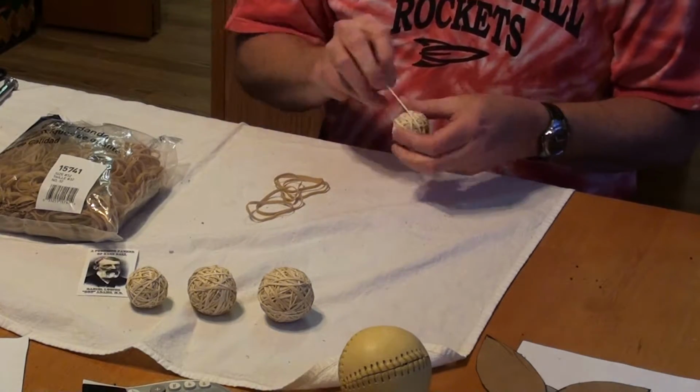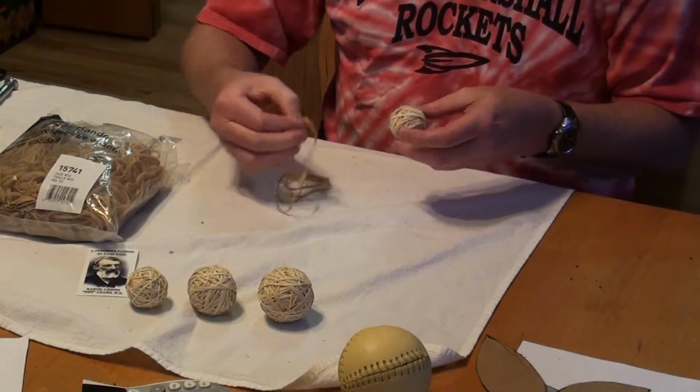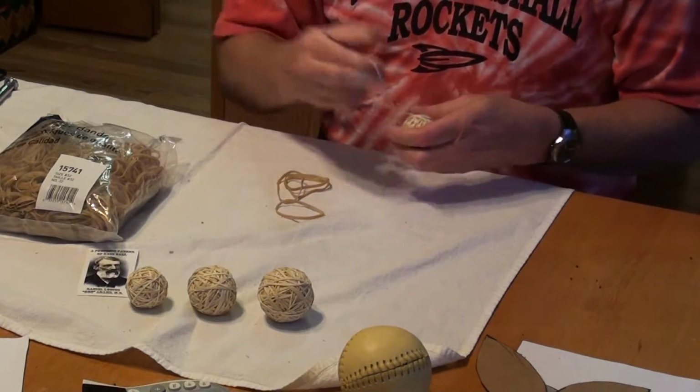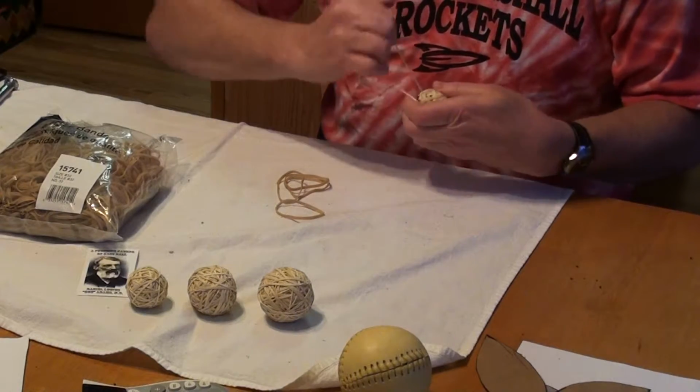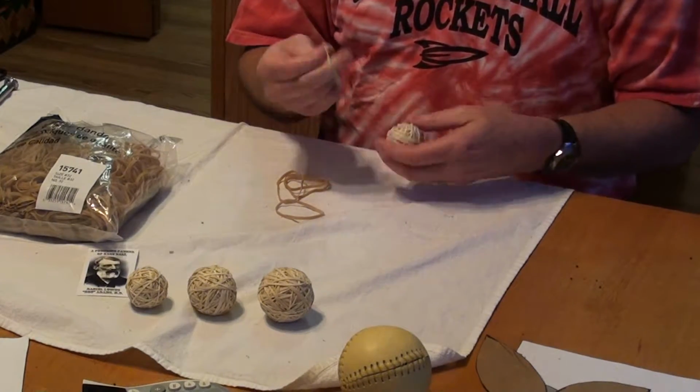If you have a bunch of rubber bands around the house, you're going to need 165. You don't have to go buy them, but not many people have that many laying around the house. So just going to do a couple more here. Oops, this one kind of came apart here. Start that one over.